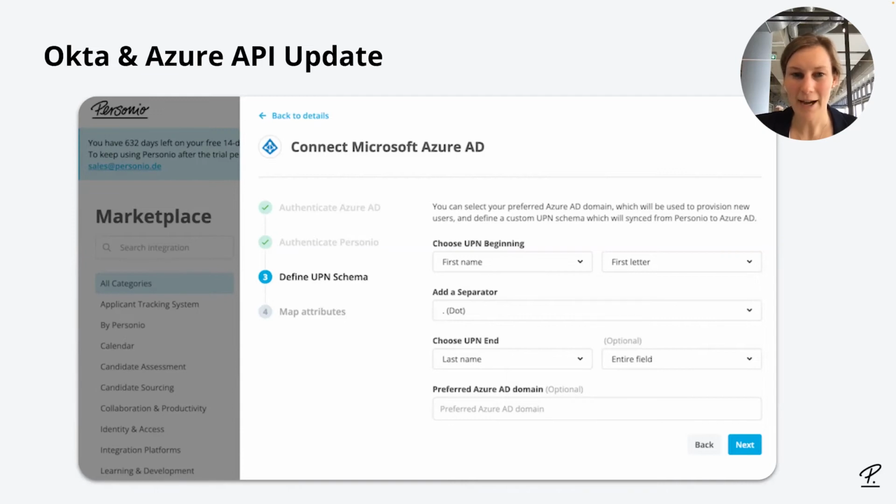This is great. For example, Lina_h@personio.de, that will be possible now. That was a wish from quite a few customers. And also, for example, if there is another Lina Herman in your company, it's no problem. The email address can still be created automatically.